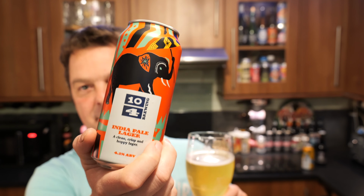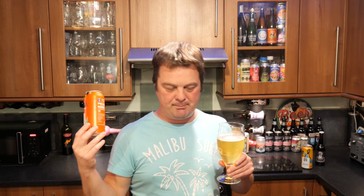It's a little DMS-y, which is the uphill battle for these breweries, the fact that they have to produce a beer at a price. This beer was no more than £1.50 for a 440 milliliter can of beer. It's trying to compete with beers that hit other supermarkets for between £3 and £3.50 a can. So it's half that price. It's trying to do the same job but for half price, and you're always going to struggle with that. You really are always going to struggle.